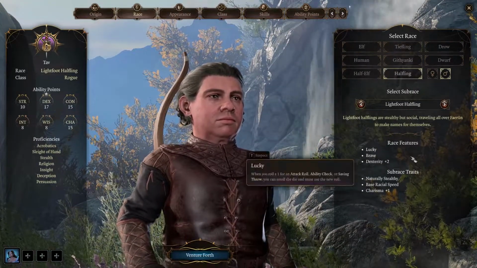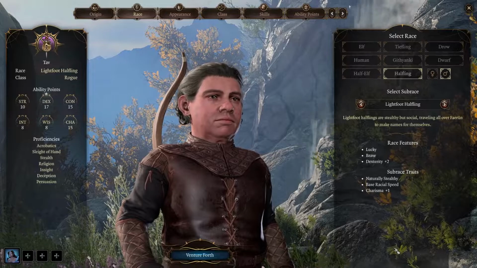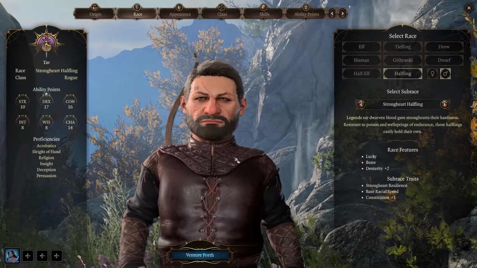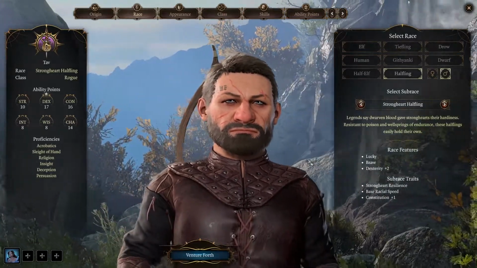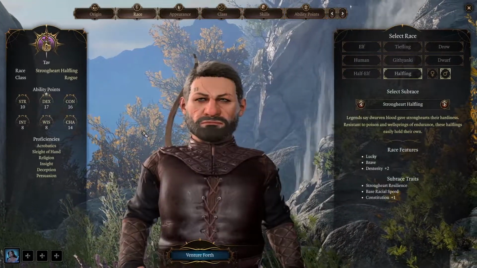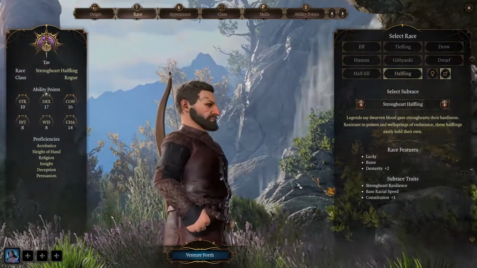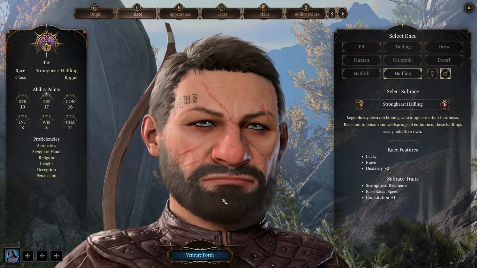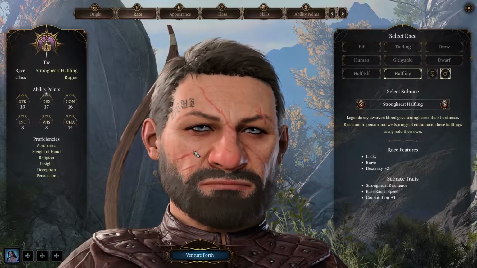So the Lightfoot halfling does not interest us. The plus one charisma, we don't care about that. But strongheart halfling, and I have to customize this guy here, as you can see. So he's a very angry halfling. He's edgy, because we're going to be playing with Rogue later, and our Rogue is going to be the Lord Edgy.